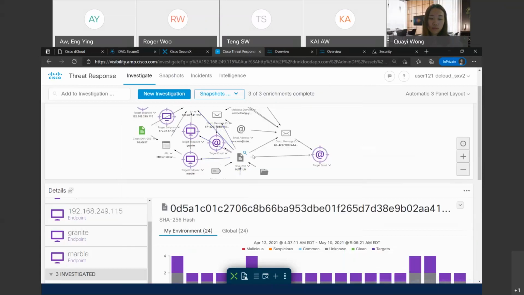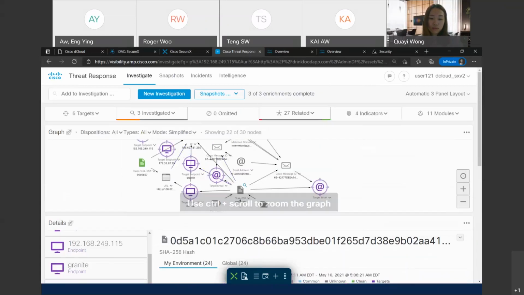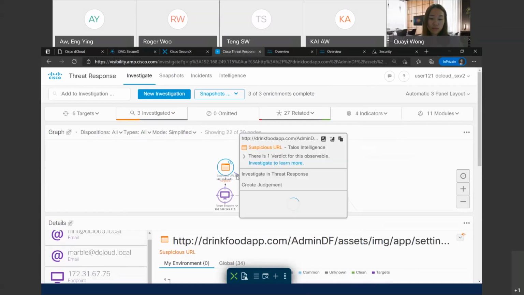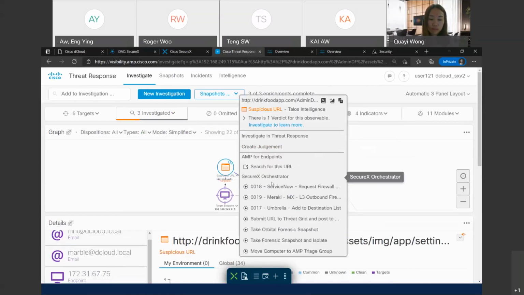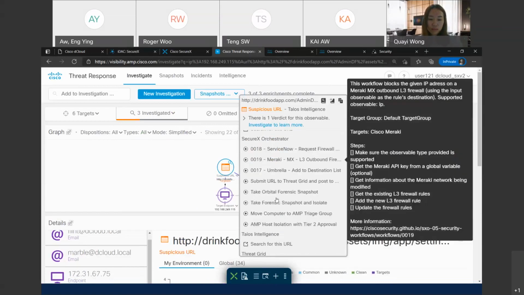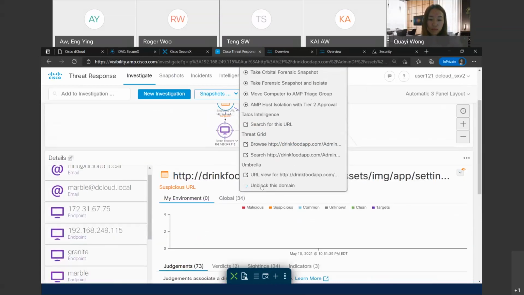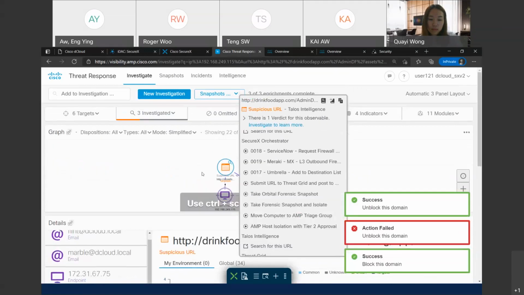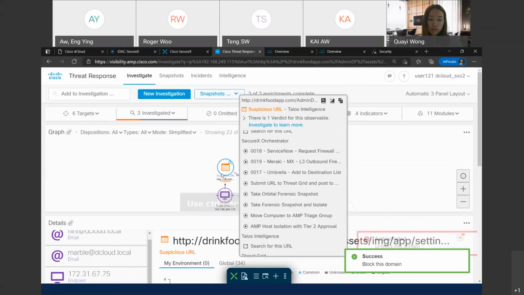Okay, so let's say it's a particular web page that is unknown. Again, what we can do is straight away block the domain. Once you block it, Umbrella will actually block it, so no one can access the URL.